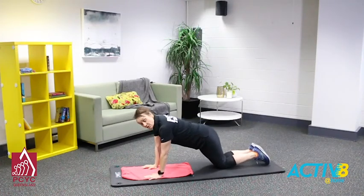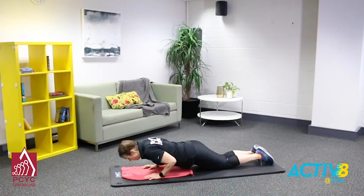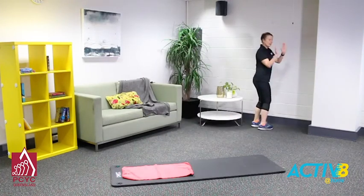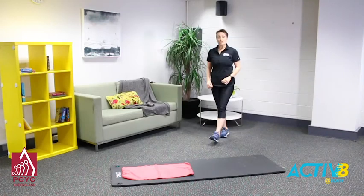Hands are shoulder width, keep the elbows tucked in. And same on the wall. Narrow hands. Keeping the shoulders drawn down and back.